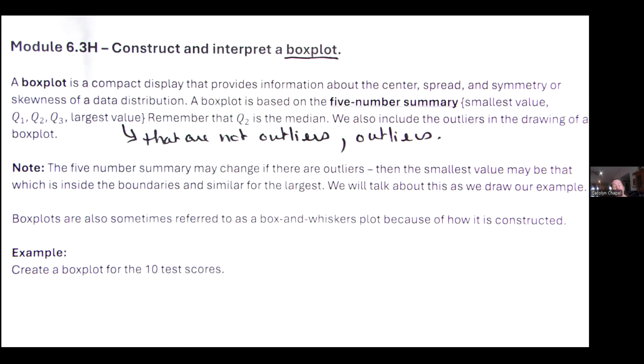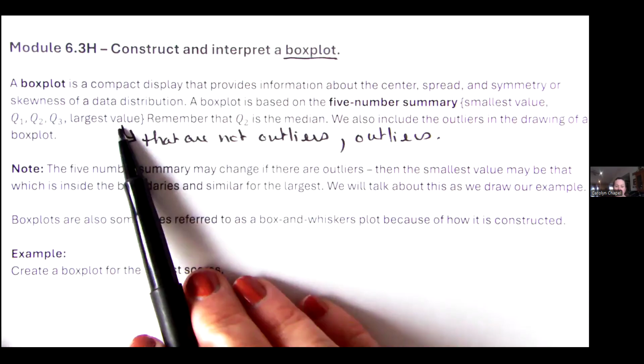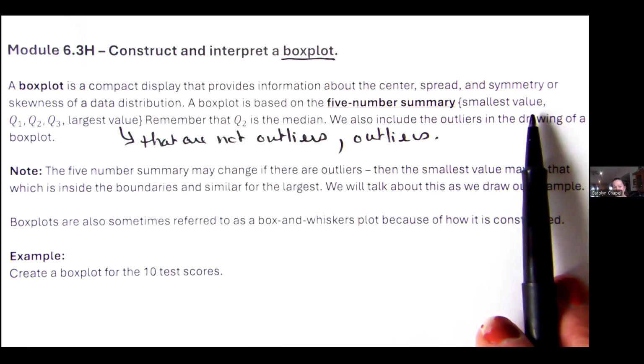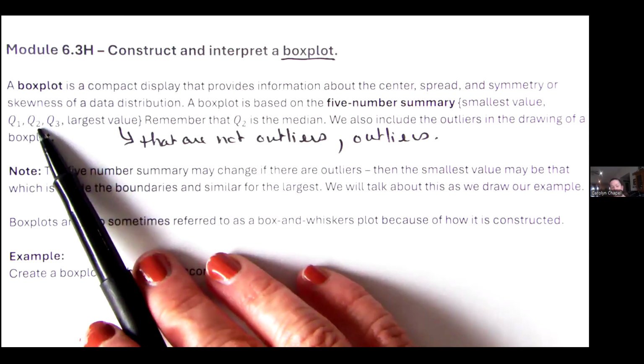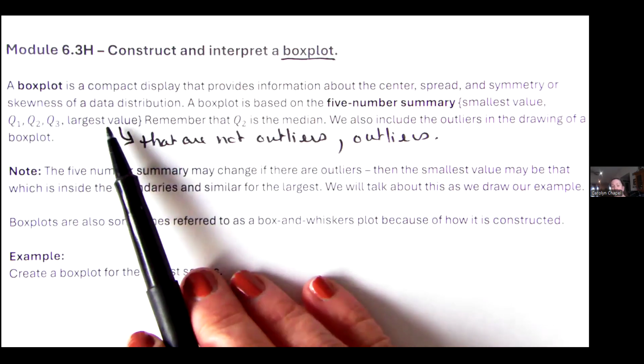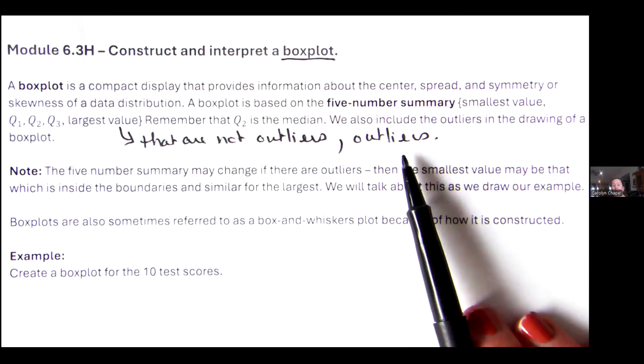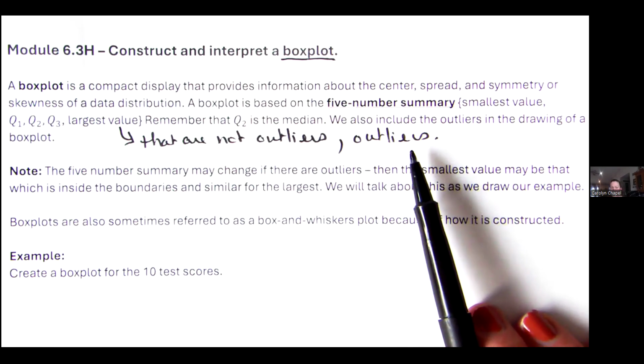So the 5-number summary is a little bit more detailed than just your smallest value, Q1, Q2, Q3, and your largest value. It's technically your smallest value inside the boundaries, Q1, Q2, Q3, your largest value inside the boundaries, and then any outliers that you might have.